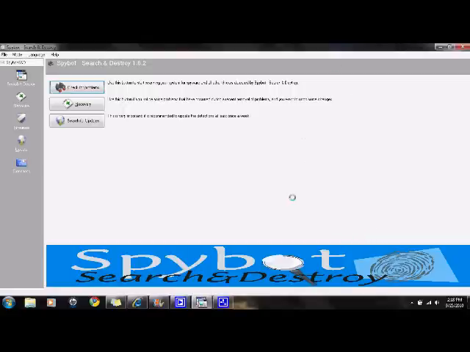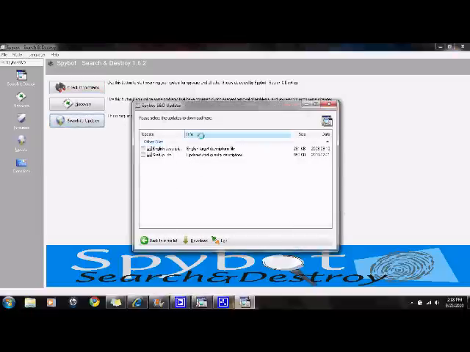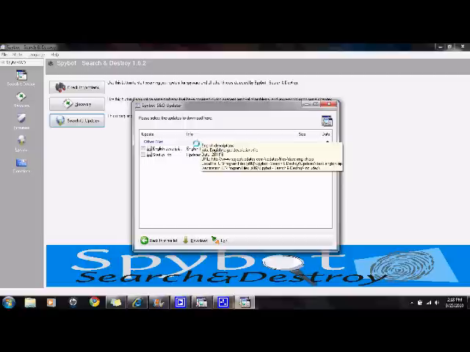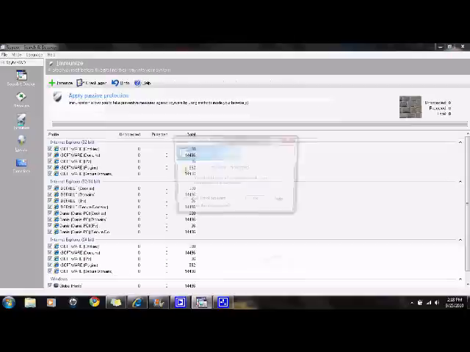Alright, we're back from safe mode now. Hopefully you guys were able to find some infections and take care of them. Again, you want to make sure you keep this program up to date. Search for updates. Just pick a place. If it's just other files, there's no more updates. If there's any important files, make sure they're checked and push download. But now that we're back here, we're going to go ahead and immunize.